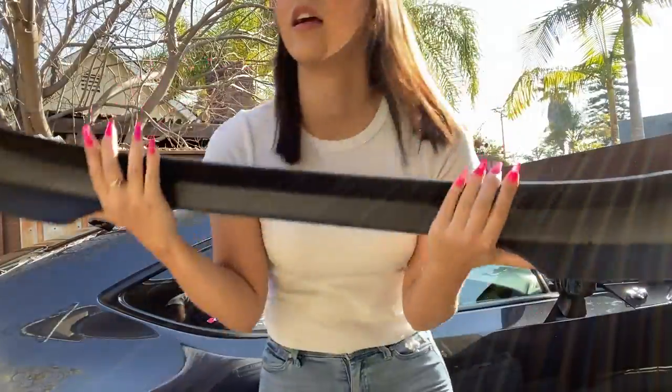I finished with my car — not a great job but it got it done for now. So this is a TRD style spoiler — I'll leave it linked down below. The one I got is paint matched, which is the reason why I got it, and it literally is like spot on. I was very skeptical if it was even going to be close. It came with this silicone type of thing but everyone in the reviews said not to use it because it sucks, so I bought some 3M tape and I'm just going to apply it all over and put it on the back.